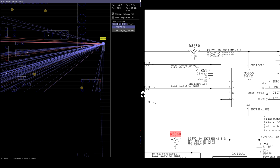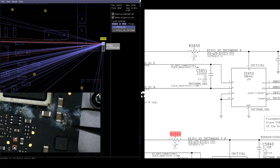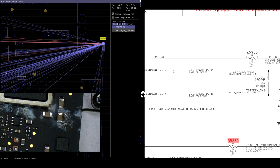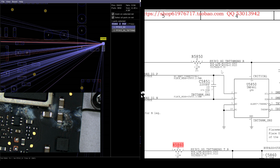Now, our part that's completely corroded over here, R5860, this thing that I could probably knock off the board with my tweezers, yep, see, just came right off, is what's standing between PP3V3SO and the chip itself. This is a 0 ohm resistor that's weighted to 1/20th of a watt.